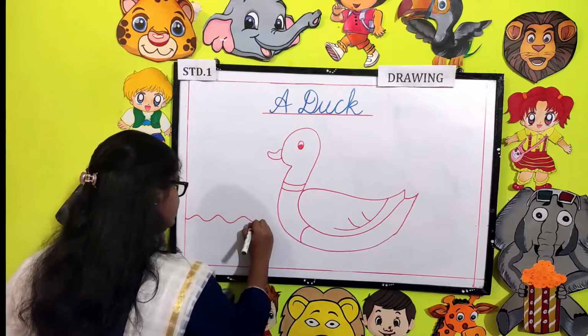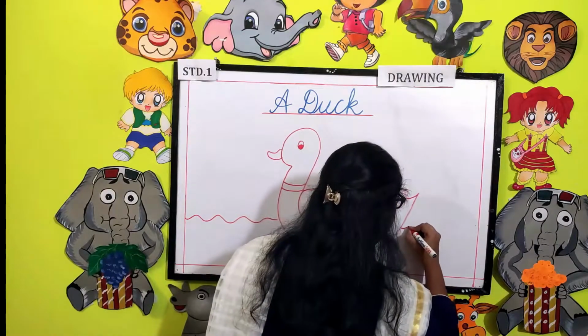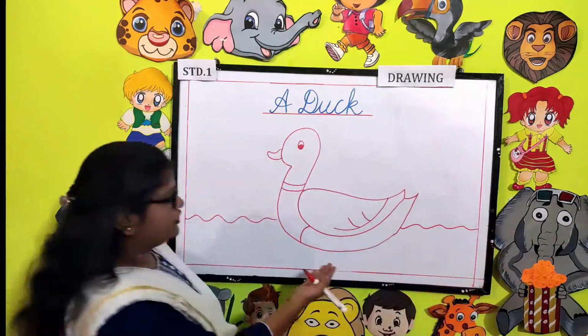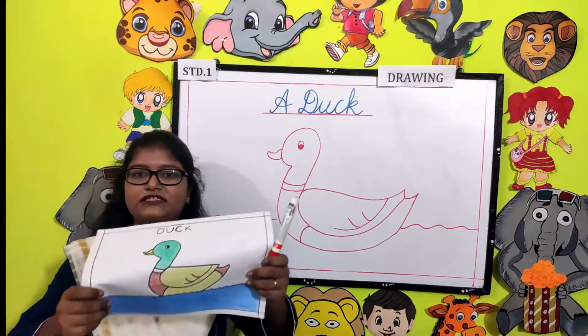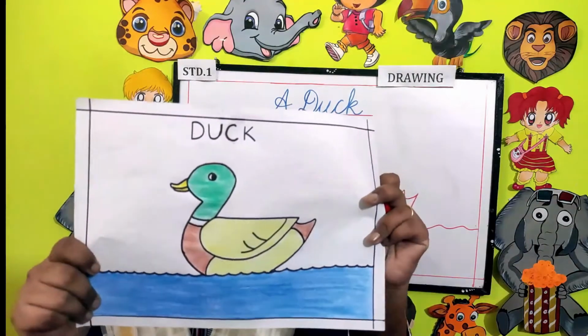And curve for water. Now your duck is complete. This is how your duck will look like after coloring.